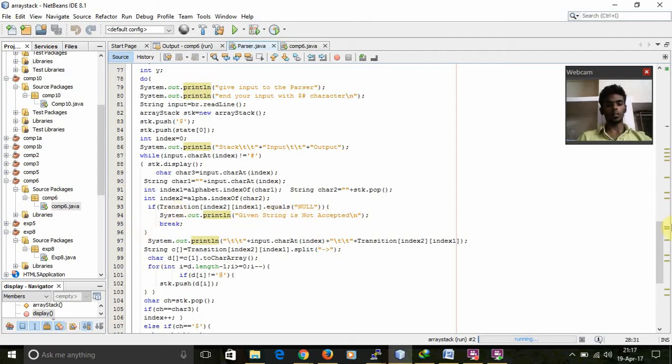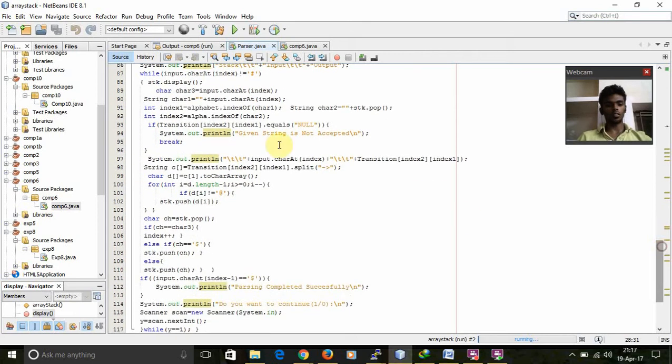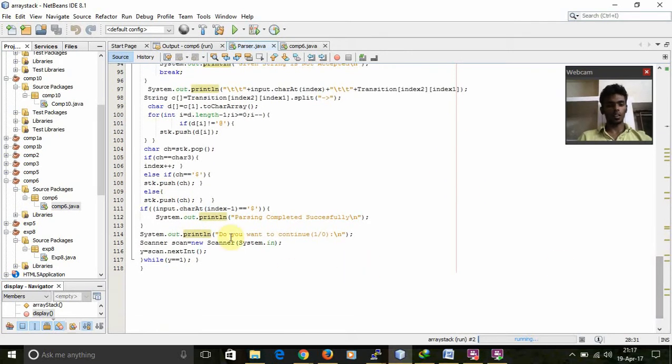It breaks and goes into the next function. Here we check whether the parsing is completed successfully or not. For this, char ch equals stack.pop, else if it equals the non-terminal, stack.push of ch.